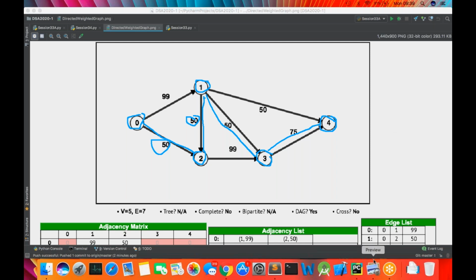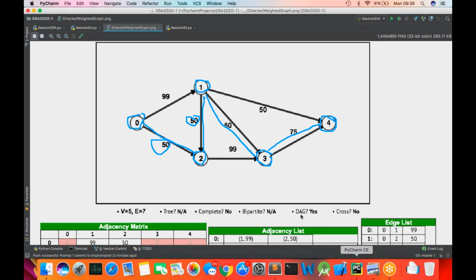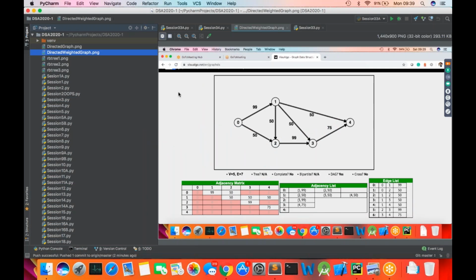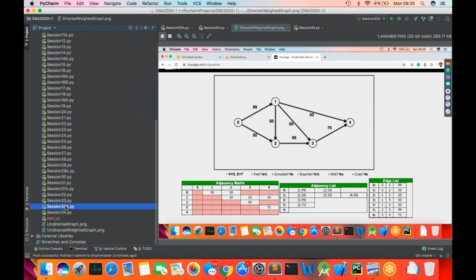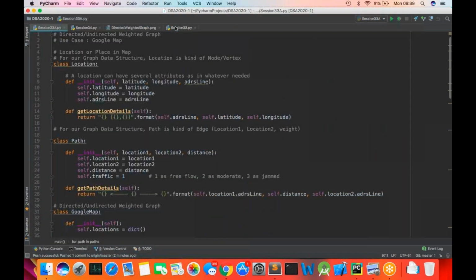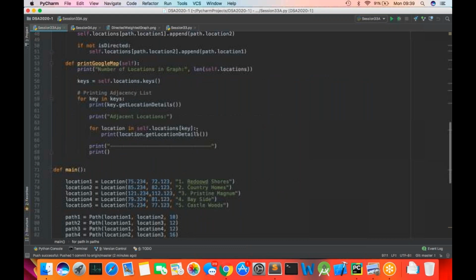Once you have solved this problem statement, we got this Google Maps example as well. In session number 33A, you can try implementing your shortest path with the algorithm called Sollin's.